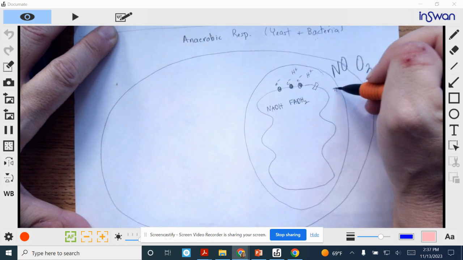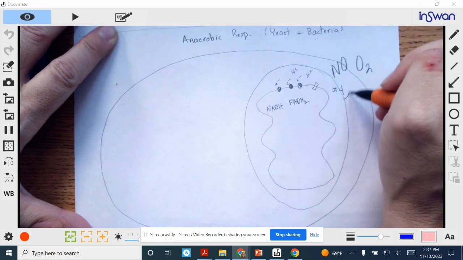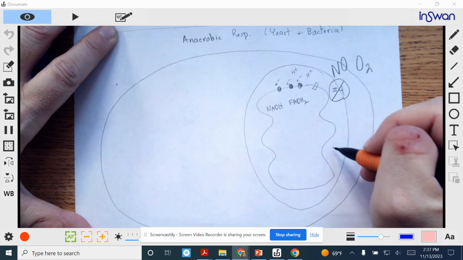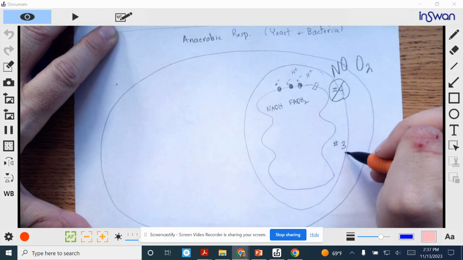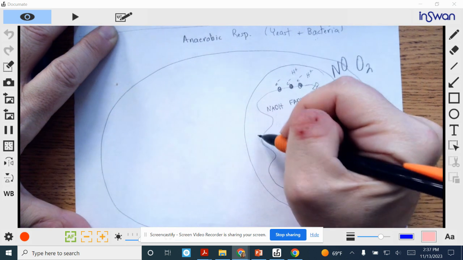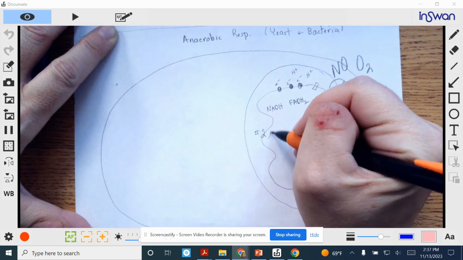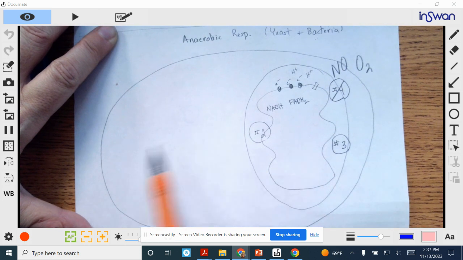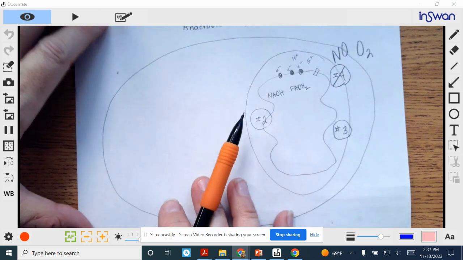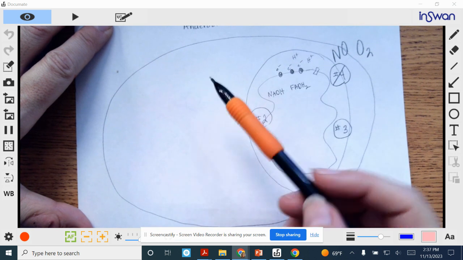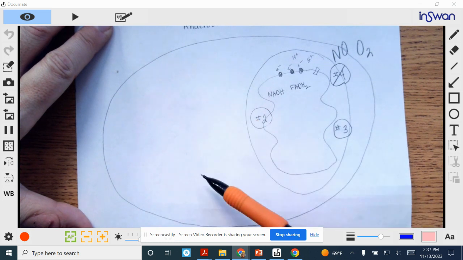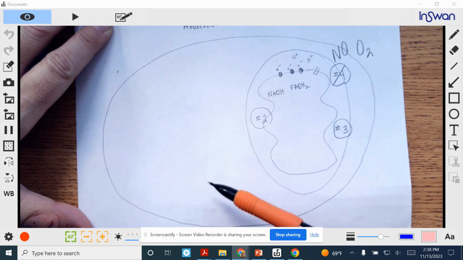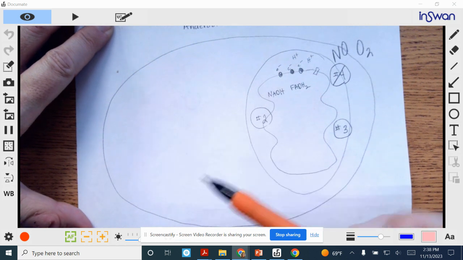So let's put, once again, step number 4, oxidative phosphorylation cannot happen when the cell lacks oxygen. Same with step number 3, Krebs cycle will stop, and so will the prep reaction. All of those need NAD pluses, okay? Even glycolysis needs the NAD pluses. So glycolysis can happen, and then instead of doing the prep reaction, we can do a second step, and that can at least give us some NAD pluses for glycolysis.